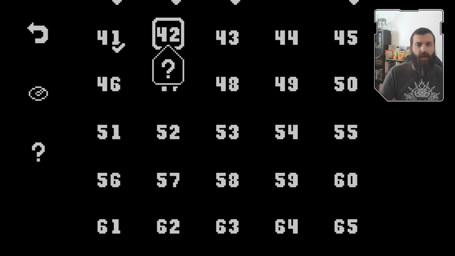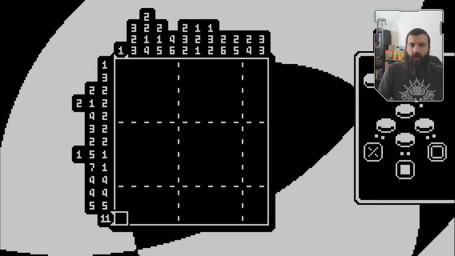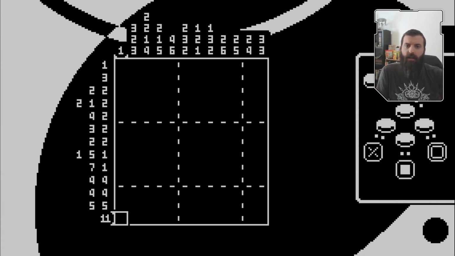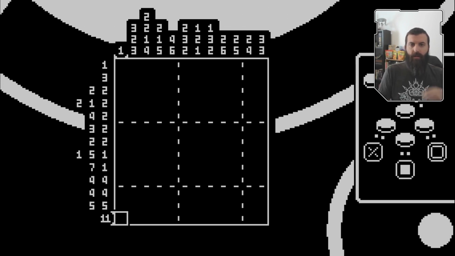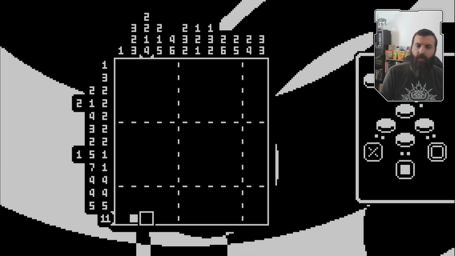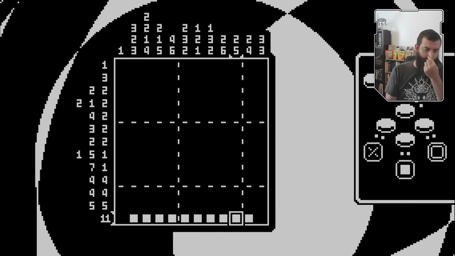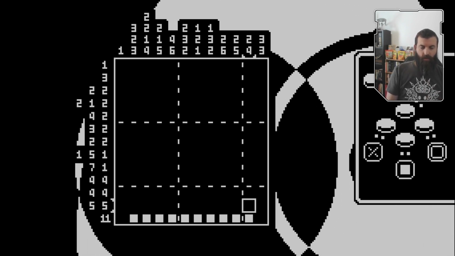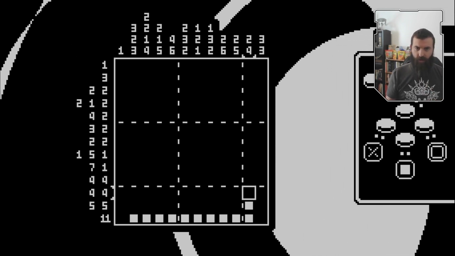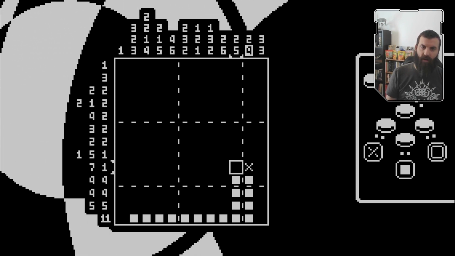Alright, moving on to nonogram 42. It is 12 wide and 13 tall. Well, we've got an 11 down here at the bottom, so we've only got 1 pixel of wiggle room there, so we can go ahead and fill all of those in, which is a really strong start because we can fill in the bottom row of a lot of these columns.